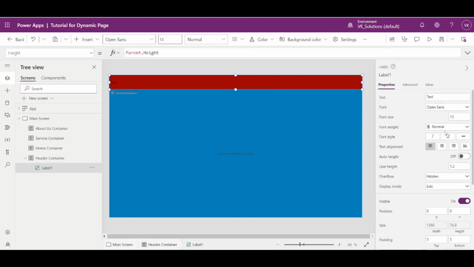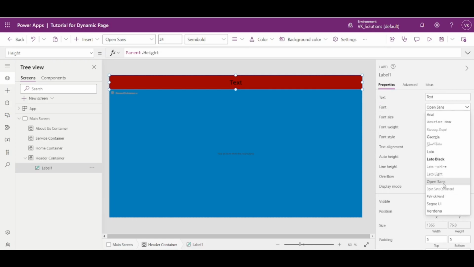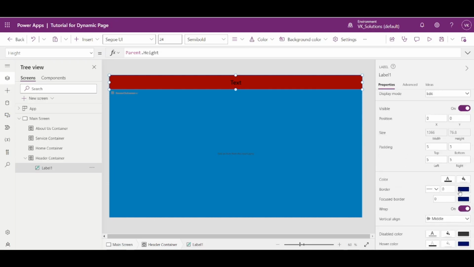I'll select this label, center align it, make it 24, semi bold. You can change the font as per your liking. Majorly in businesses we use Segoe UI, so it's up to you.